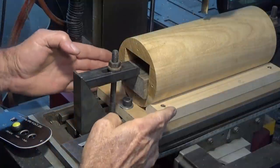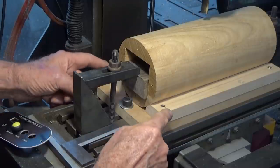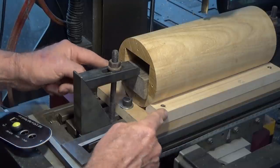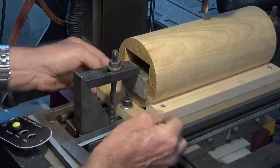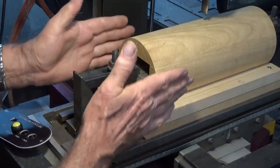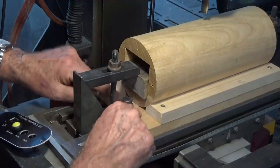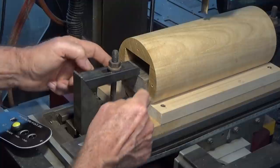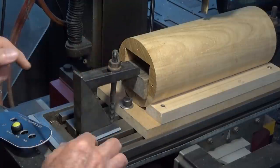This is a piece of MDF which is bolted down to the milling machine table. I've got a piece of wood screwed down front and back, and they have 45 degree edges. So this whole base assembly here replicates a V-block. Now the cylindrical job is sitting in there, supported on the two V's plus the bottom of this MDF plate, and I've got a heavy piece of wood going all the way through from one end to the other and held down with toe clamps.